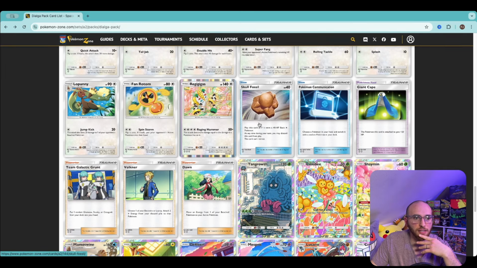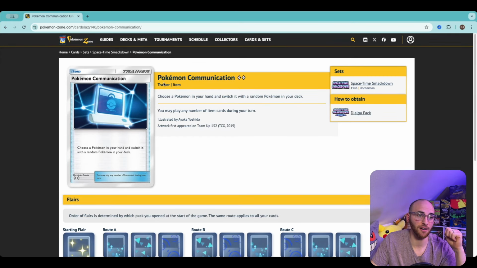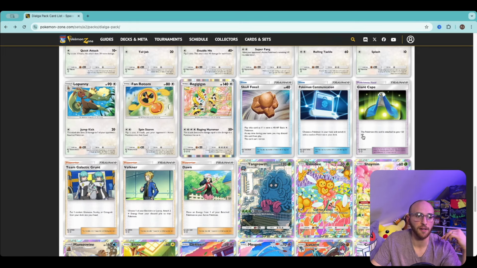We got Skull Fossil. Ooh, Pokemon Communication. I love this card. Choose a Pokemon in your hand and switch it for a random Pokemon. See, not as cool. I thought I was going to really like that. But yeah, I guess it's like an extra Pokeball, a consistency card. We got Giant Cape, plus 20 HP. I like that. I think that's cool.